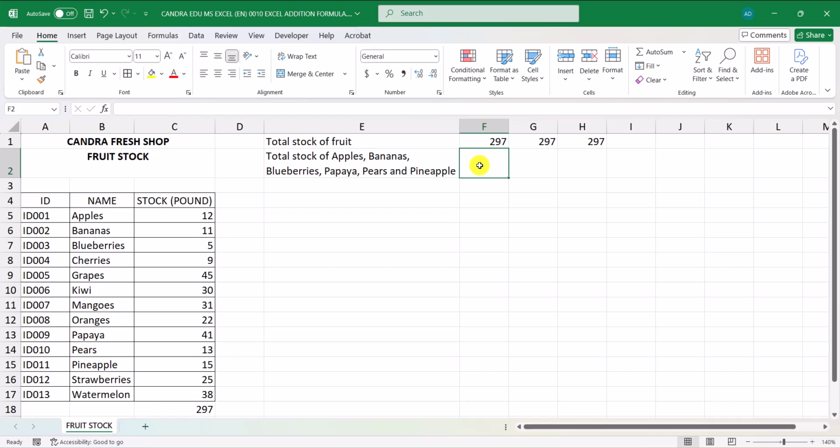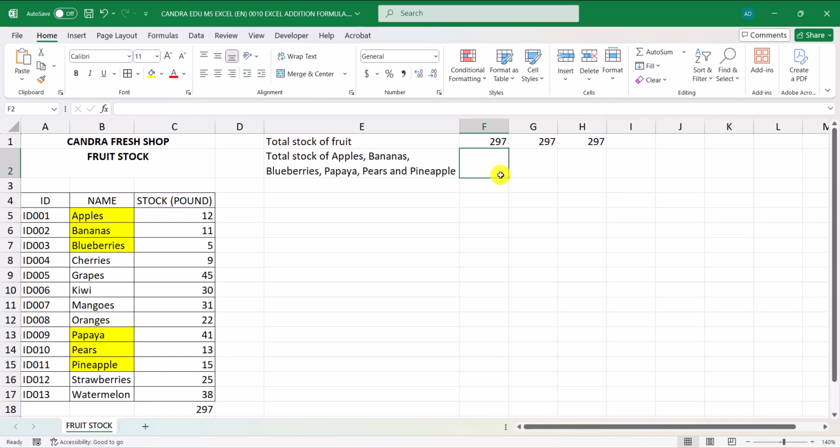Okay, for the next, the total stock of apple, banana, blueberry, papaya, pears, and pineapple. Here we can see apple over here, banana, blueberry, and then if we give the color, and then papaya, pears, and pineapple over here.